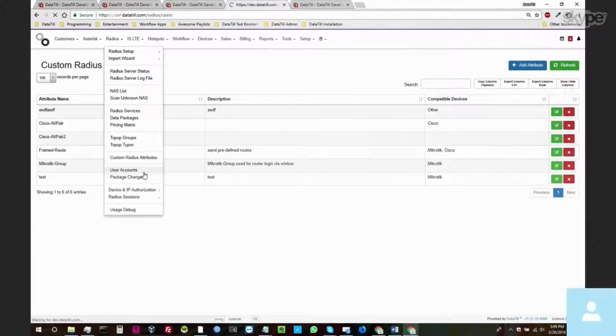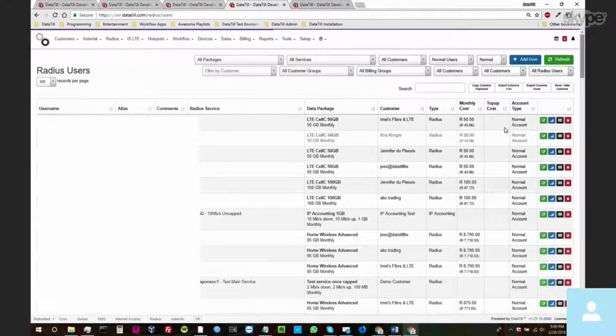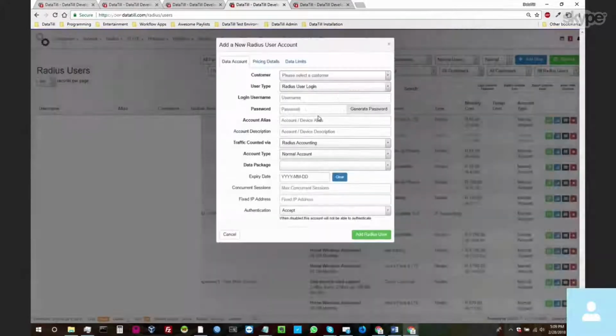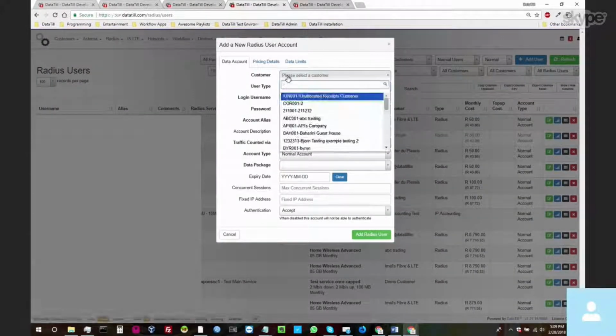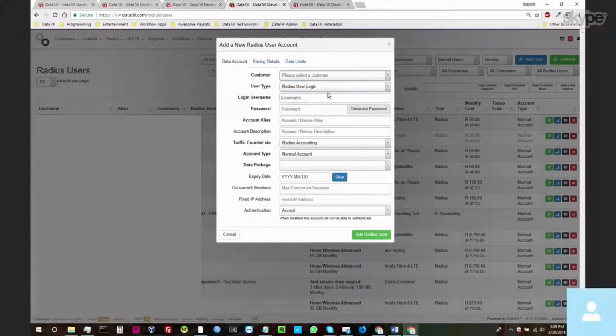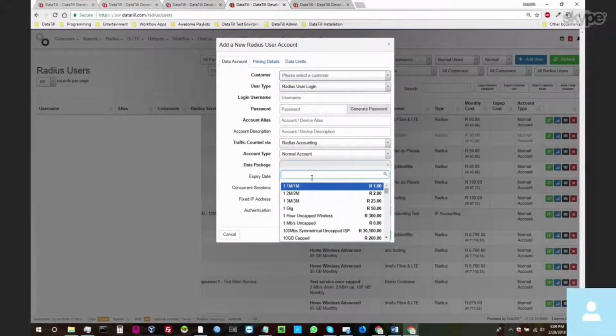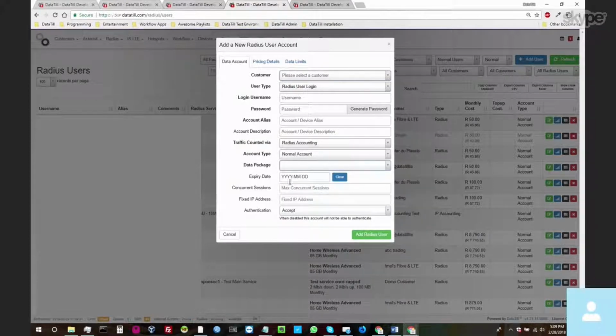Then you've got your user accounts. So this is essentially what you set up for the customer, to authenticate. You can set up a Radius user login, username, password that you set up, for authentication on the MikroTik. It's for Radius accounting, the traffic counted, and then you can select the data package that you've set up for the customer, and then set an expiry date if necessary.